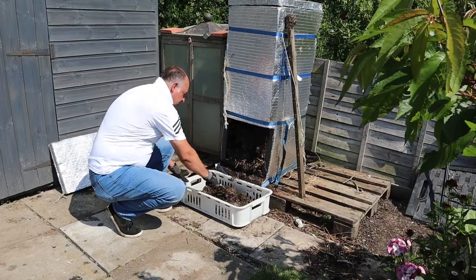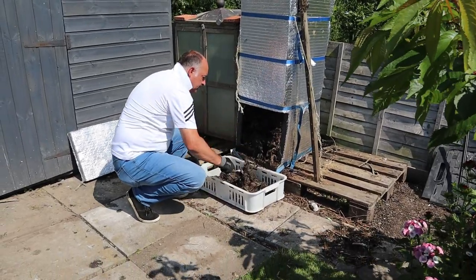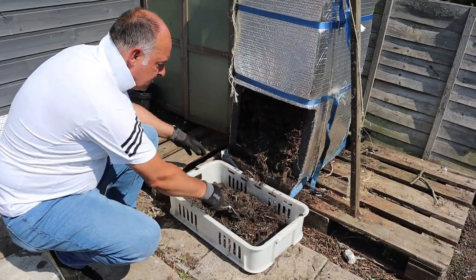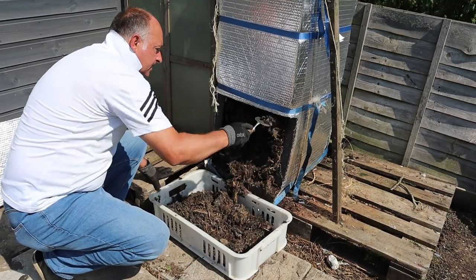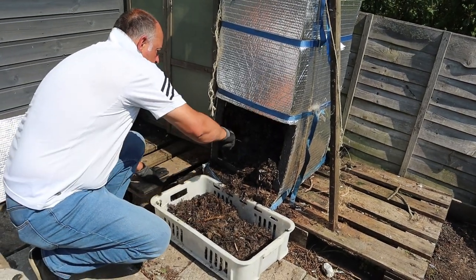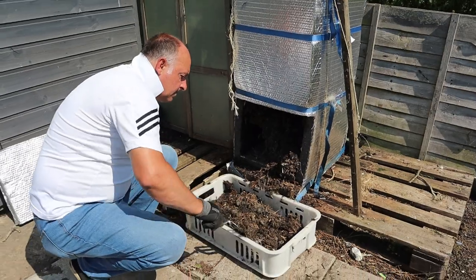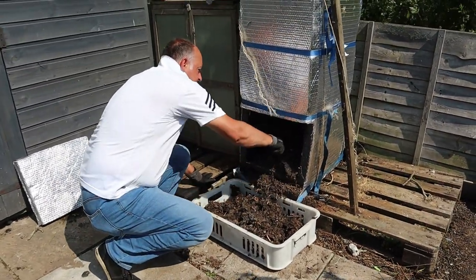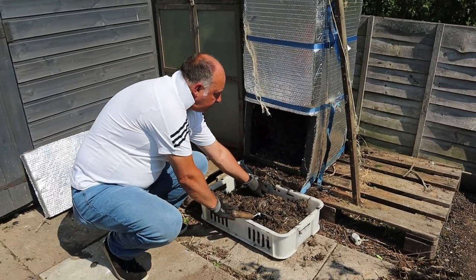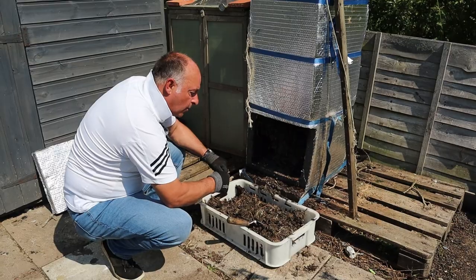As I say, I don't need this completely broken down. It can finish doing what it wants to do over there when we go and have a look in a moment. You can see it's really quite nice. It's not too wet. There's enough moisture so it can do its thing. You could, of course, leave this in here and it will break down even more and get to a better compost. You could also make the bits of brown smaller so that you'll be able to get finer compost. But that's not what I'm looking for.